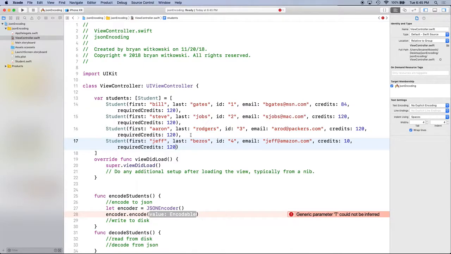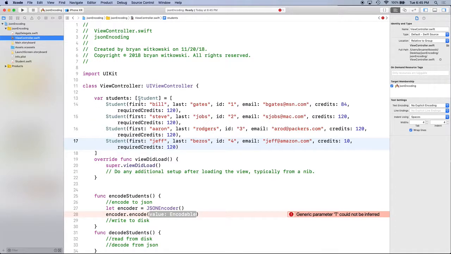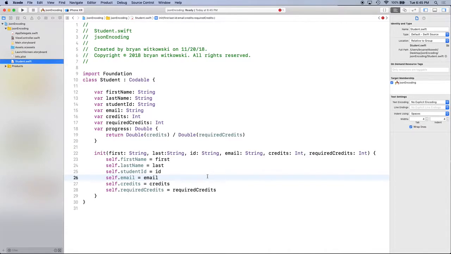So I have a collection of student objects. That's based on my class definition. It has all the information about my students. And then we build that collection of students. We want to deal with that collection of students. So what I'm going to do is encode that students collection.